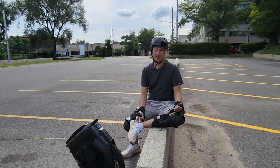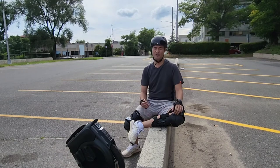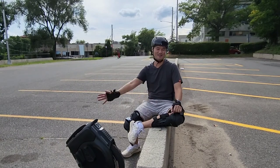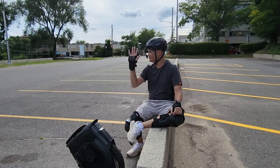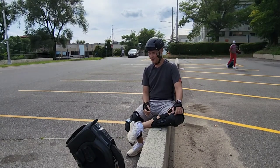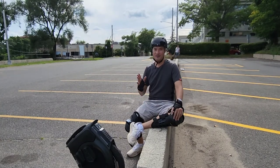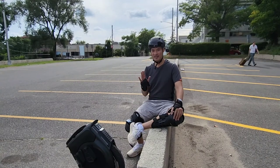To summarize: the braking sucks on this thing. If you have the patience, sure, this is great. But if you want the immediate innate response — like my experience with the V10F, which immediately brakes when I want it to — this thing thinks about it, and then the turns are a little bit wonky too. It takes time for your brain to register to the machine that you want to stop, and you need to come to a dead stop when braking.